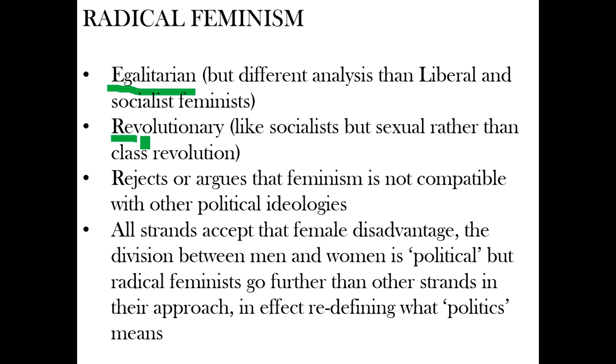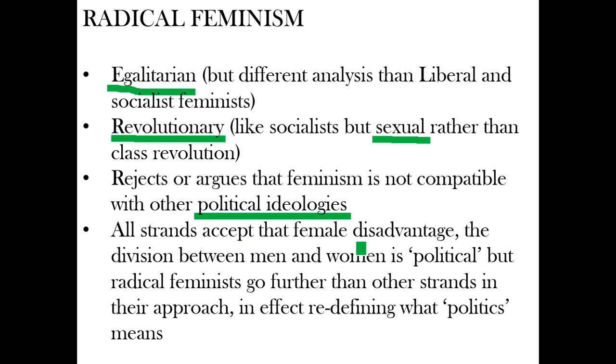But radical feminists do have a very different analysis of what is the cause of female subordination or inequality. Like socialist feminists, radical feminists are revolutionary, but rather than a class revolution as advocated by socialists, radical feminists would argue the need for a sexual revolution where the roles of men and women are redefined. Despite these common features, radical feminism is very different in many respects from both liberal and socialist feminists. Radical feminists would argue that feminism is simply not compatible with any other political ideology.